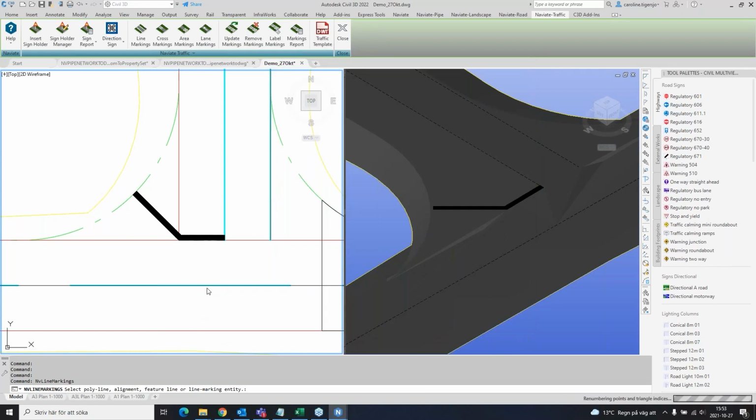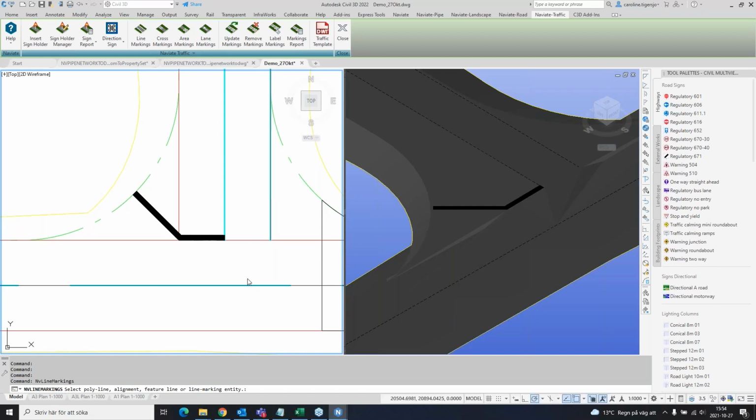So I can do this as multiple lines in one, and everything is connected to my main alignment in this case. It's a pretty long alignment, that's why it's going to take a little bit. And everything is projected up to the surface. It's projected as meshes, which means that we can move them over to Navisworks, we can move on to InfraWorks. And next week, we're going to go through how you actually do that and how it actually looks in those programs as well. So you'll see more examples on how to create this and also how to create your templates so that you can create your own lines.